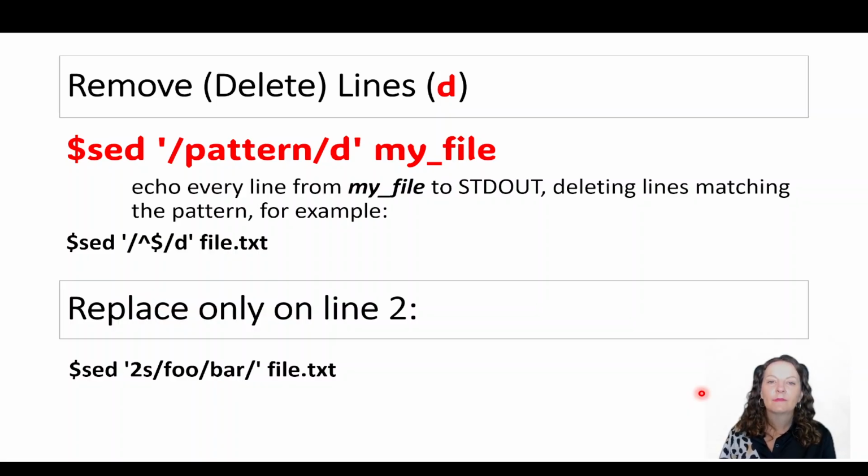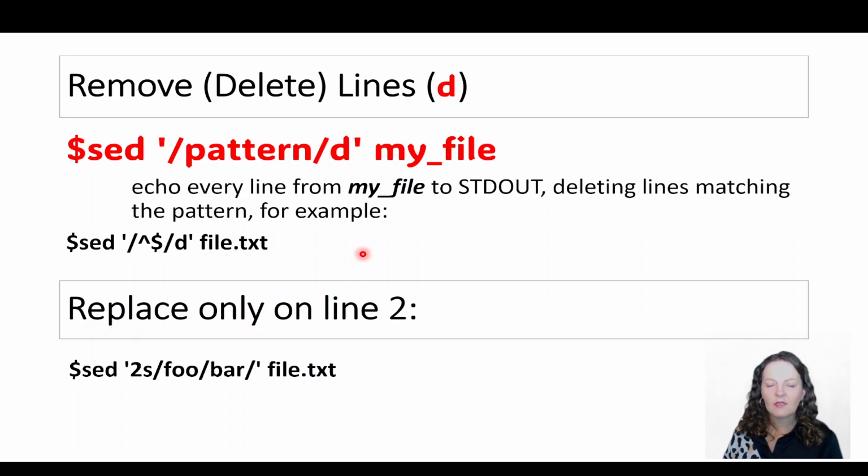Right, the next one, D, removing, deleting, D for delete. I want to search for a pattern and delete it from my file. All right, what is this one? Look at this command, sed caret, C-A-R-A-T, for any of you looking for dinner. So sed caret $, and D. What is that doing? Think about that.